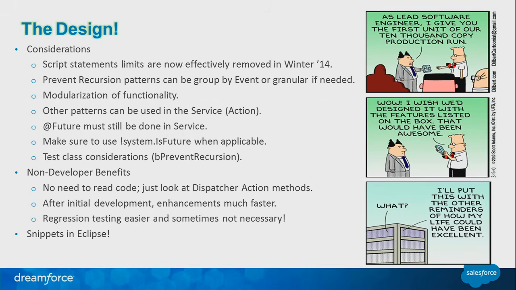Either say, I don't want it to run, or if you do want it to run, handle it. Say, I want to write this off into a table so that it's handled at a later time. There are definitely test class considerations. The major consideration here is, remember, when your users are out there doing their job, they're doing distinct tasks, one after the other. They are completely different transactions. In your case, yours is all one transaction within that test method. So here, you would simply have to call services and set your prevent recursion flags to false after each DML. As far as the services class is concerned, it's your first time.